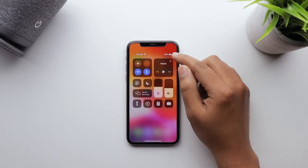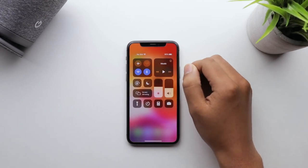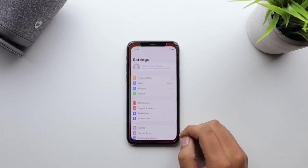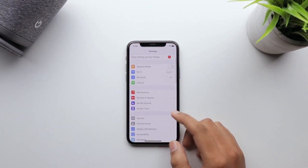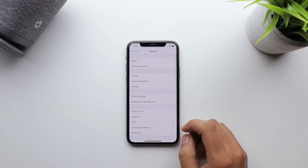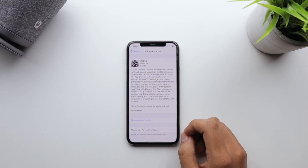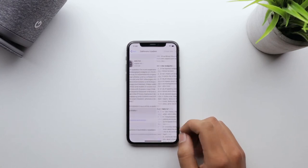Before you start, make sure your phone's at least 50% charged. Now, go to your Settings, General, and Software Updates. Your phone will check for the update and it should be there.